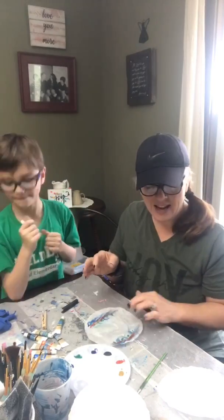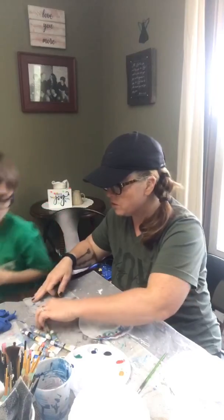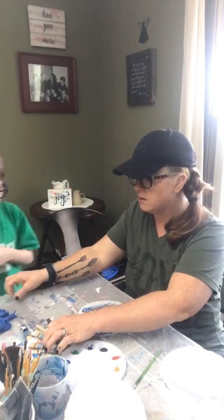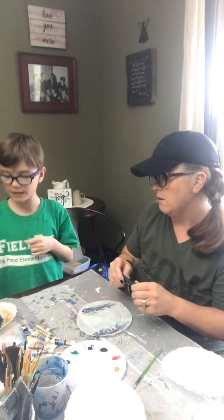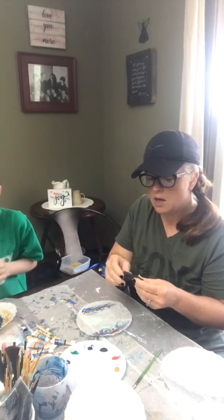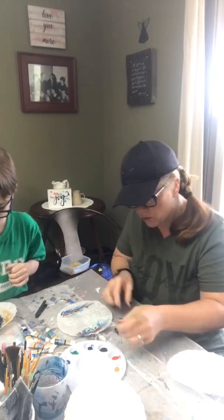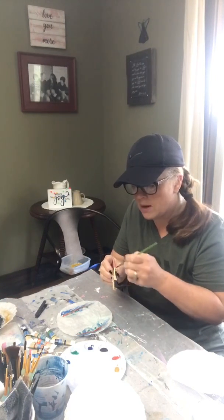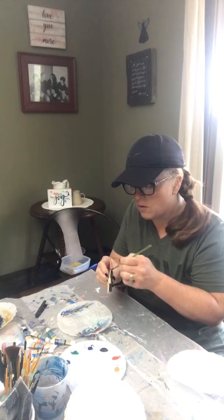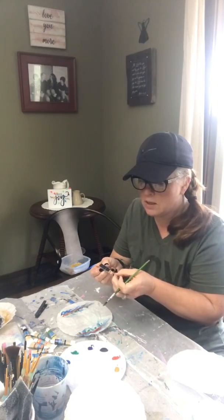All we did was kind of flatten out our filter on your work area. Always remember to put down some wax paper or newspaper, cover your work area. Do you want to move yours right here so our friends can see what you're doing? What about this one? Did you already paint your wings? Yes. Okay. Our clothespin body. So we did one ahead of time so it would dry, so you guys wouldn't have to wait on it to dry, but we'll show you. We just dipped our paintbrush and we're just coloring it. Again, you could do this with Crayola. Now this is acrylic paint I'm using on the body, just to get a little better coverage. Oops, I got a dust bunny on there.